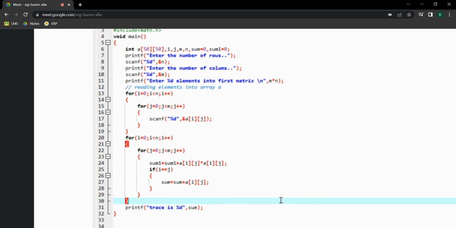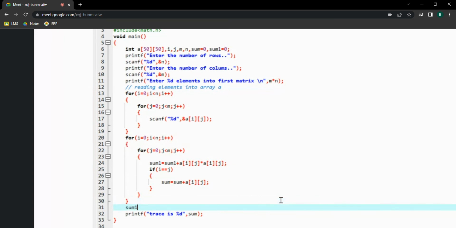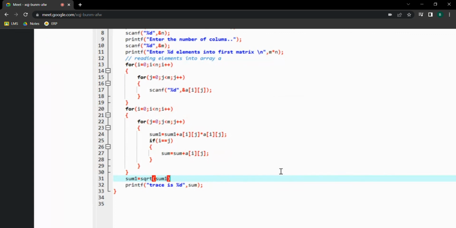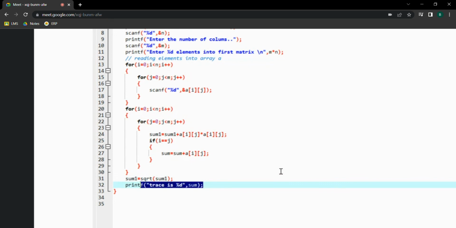Now you are going to take the square root of sum1, and print it out. We are using the sqrt function. What should you include? You already included math.h. Very good.